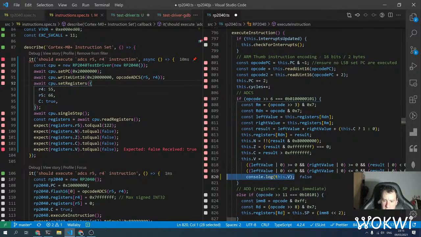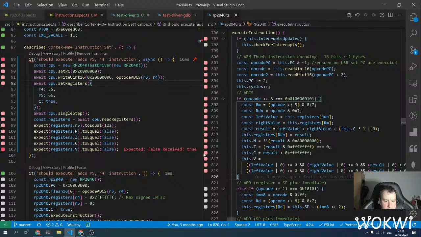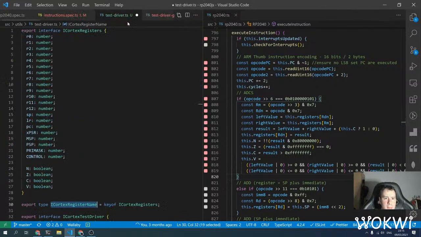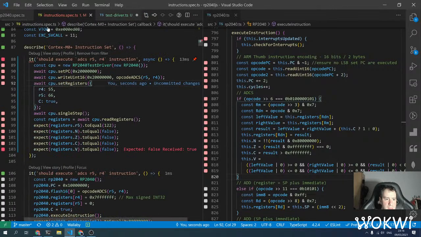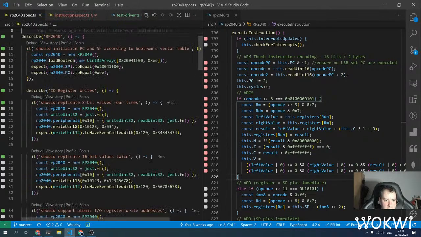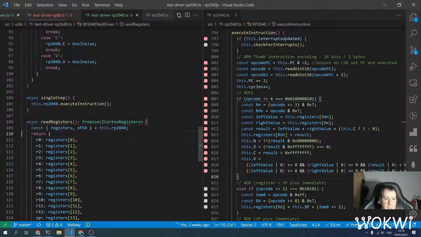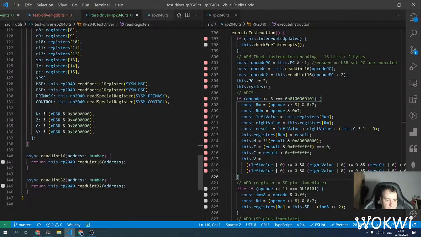Wait a moment. Why is it true? How does it decode to true? That's probably something wrong with reading the registers then. Where do we read V?